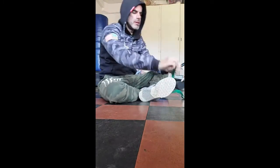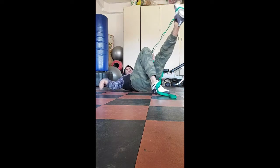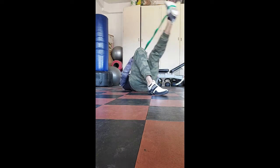Stretch out, putting the foot in the bottom loop. And you can use anything, a rope, whatever. Going flat on the back. I'm gonna back up so you can see this a little bit better. So my right leg is straight, there's a right leg in the air. I know Instagram's all backwards. This leg is bent. I'm gonna go 5 stretches.